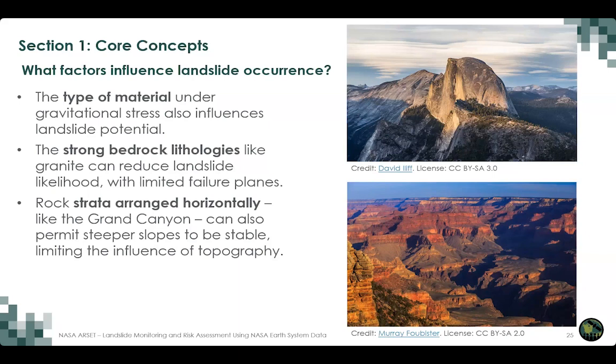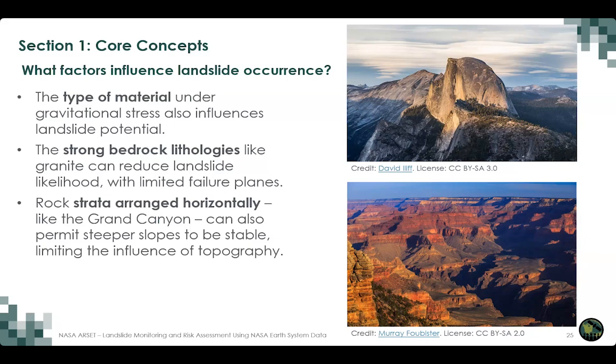So here I've picked a couple of images of some very famous landscapes around the world. This is Half Dome in Yosemite in California in America, and the Grand Canyon, also in the southwest of the United States. These are two settings where you can see some very steep, and in some cases almost sheer, hill slopes. These remain stable for long periods. And so there aren't landslides occurring every day on these hill slopes, despite how steep they are.